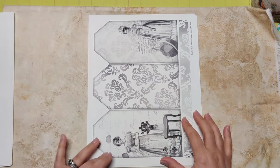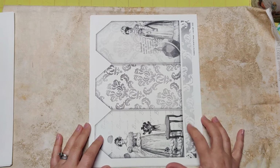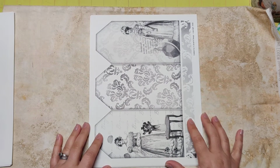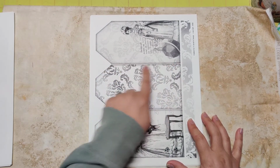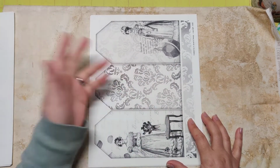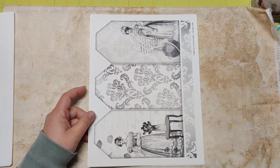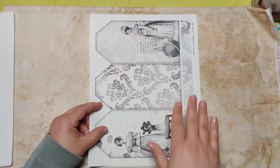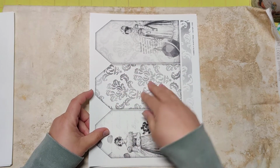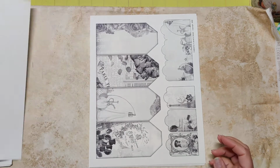We have the 3 trifold tags, if you want to, with a belly band or washi tape, however you want to put it. You can border something. So these can be 3 individual tags, or you can fold them down the middle. Make sure you heavily ink them, and you can back it with your favorite image, and you have a nice trifold that you can decorate on the outside. You just have to decide how to decorate on the inside. And I did this one pattern, so you could either glue it down, or when you tuck it in, you're not hiding anything. That's your front, that's your inside, and you have a nice trifold project.